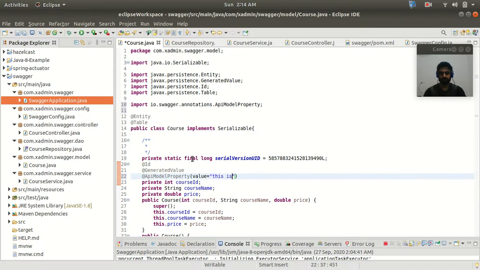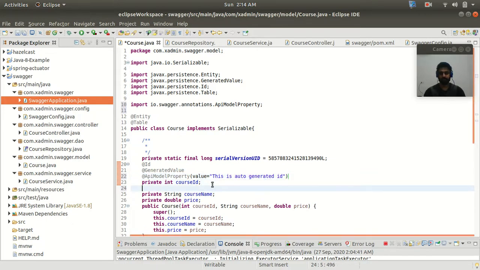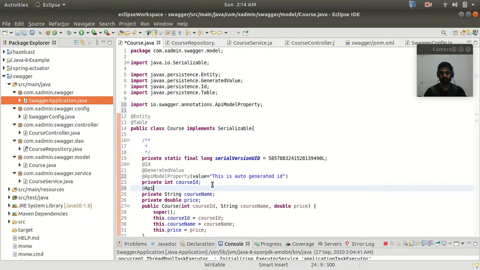So this is the auto generated id, right? So this information I have passed. In the same way, we can add API model property, and here we can pass in the argument a value as a string, this is course name.